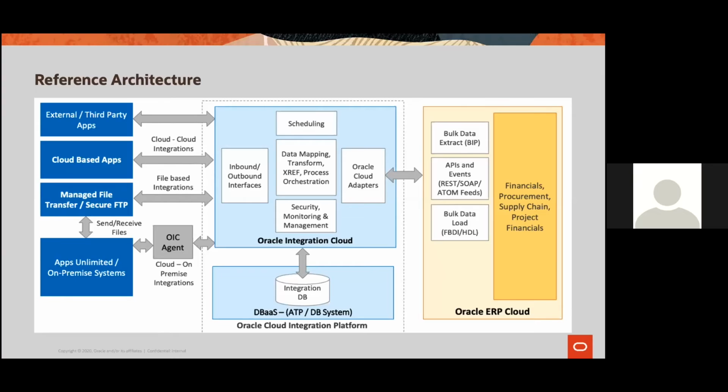And then on the right-hand side, you have the Oracle Cloud ERP, where OIC can connect to the Oracle ERP and SCM Cloud using the capabilities I talked about in terms of FBDI, REST and SOAP APIs, and Atom Feed, which is most commonly used in SCM. It's not applicable for ERP. And the BIP extracts are for getting data out. But you can also see a DBaaS or ATP or the DB system in the middle. That is also quite a common pattern.